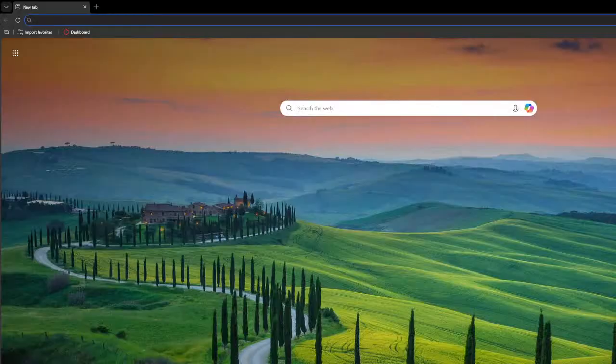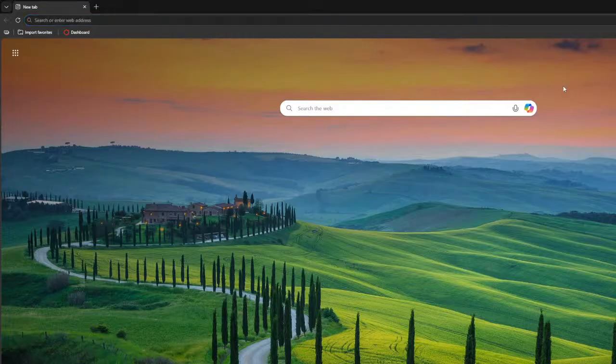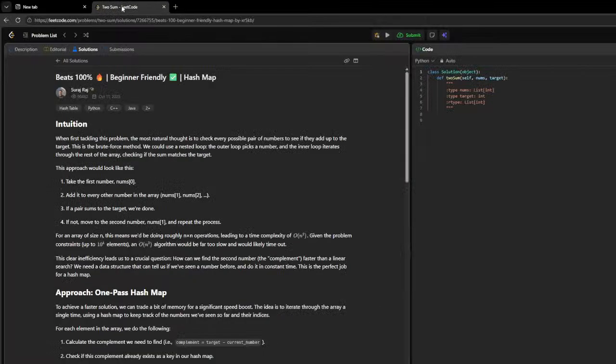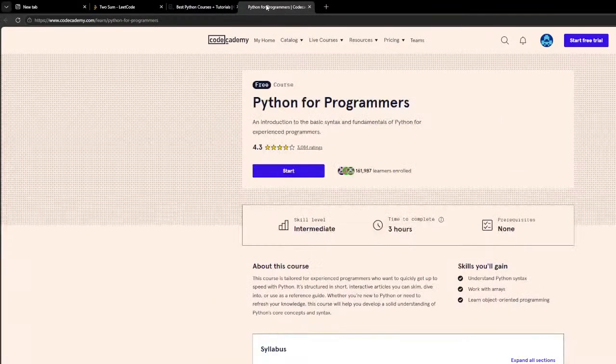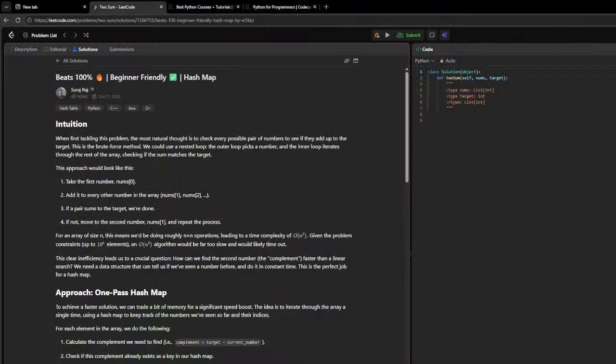No. Wait. Okay, there we go. Okay, whatever. I guess that works. I'll just bring these tabs in. Okay, sick.